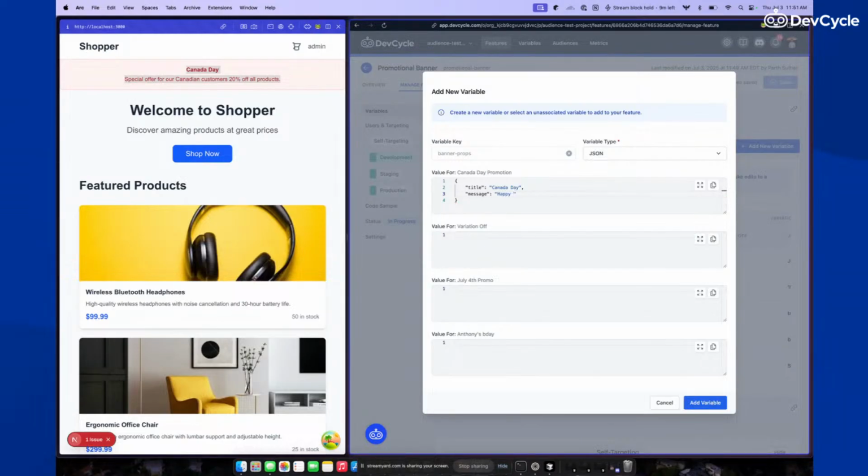Happy, I don't know how many years it's been for Canada, but happy Canada Day. And then, I don't know, discount can be 15. And then what was the last one? Color. Color would be red.